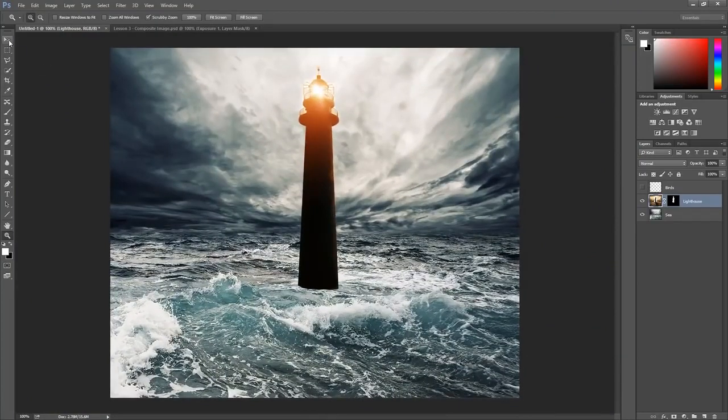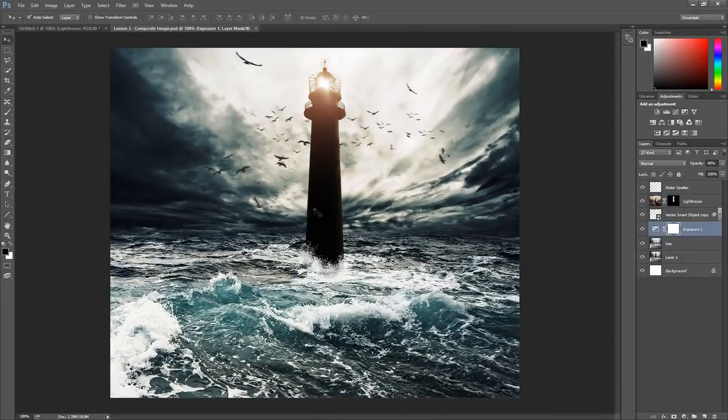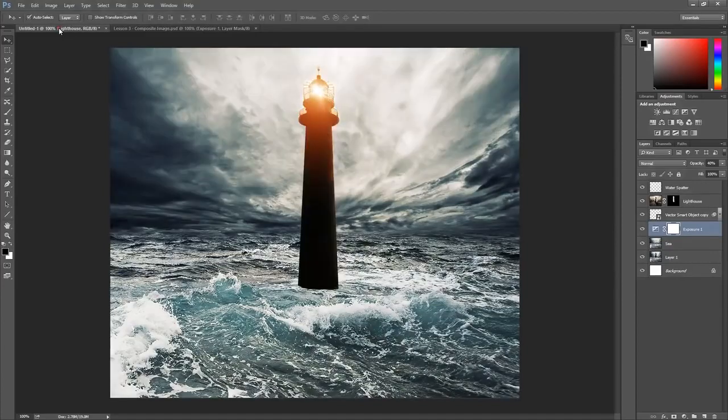So I'm going to switch back to my original so you guys can see. You can see here though on my original, my sea is sort of coming up over my lighthouse a little bit. So that's next now. So again, a couple of different ways to do this. I'm going to click back onto my mask layer. So I'll make sure I click on my mask over here in my lighthouse and my mask.